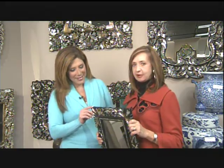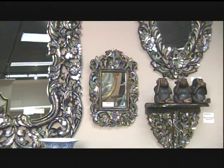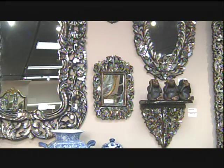We're here talking to Susan about home trends, and of course, what better than mirrors to be a home trend? I've never seen anything like these mirrors. Susan, please tell our buyers a little bit about this line. This is Sina Sikosta. These mirrors are all handmade in Thailand, and they are so different than anything else most of us have seen in the market. We are so excited to have them here.